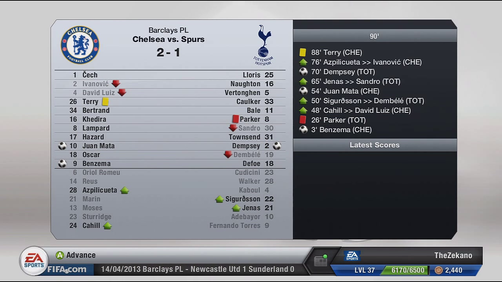Finally to the 4th win in a row. It's at home against Spurs. Mata and Benzema getting the goals for us, Terry getting a yellow and Dempsey getting the goal for them. Scott Parker getting sent off for them. But yeah, 2-1 at home. I guess that's a fair result. Terry also got a yellow, just noticed that.